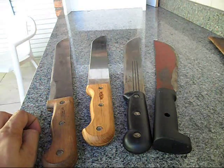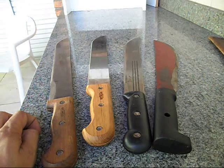And that's it. This is my review of my new machetes, my new blades. You can pretty much call them real survival blades for the jungle, right, like I said before.